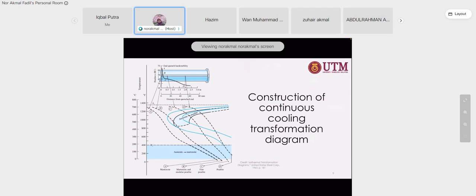What's the difference between these two? Every point from distance 0 and far until 80 mm will experience a different cooling rate.